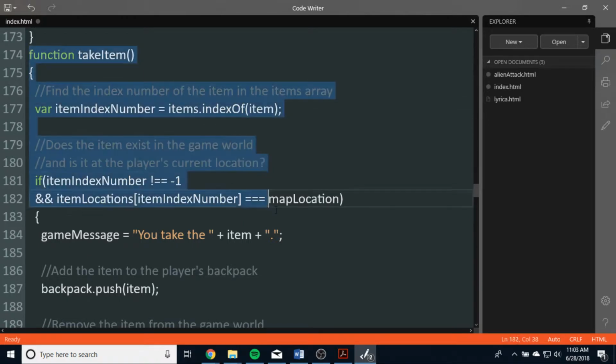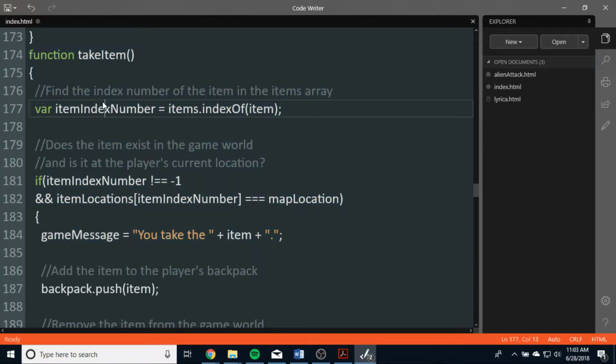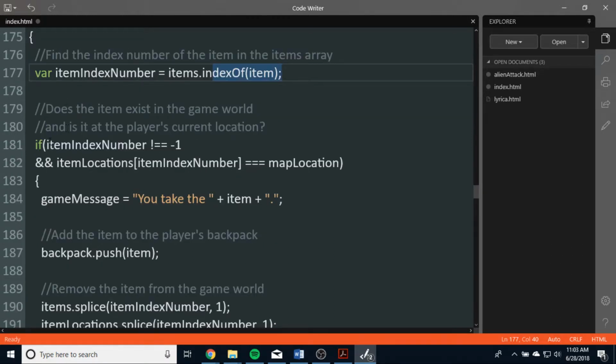So let's take a look at the take item function here, right? What this does is we have a variable called item index number. It's going to take a look at the item itself and look at what index of the items array this item is. We're going to pass in the item, and then we take a look to see if it exists in the game world.